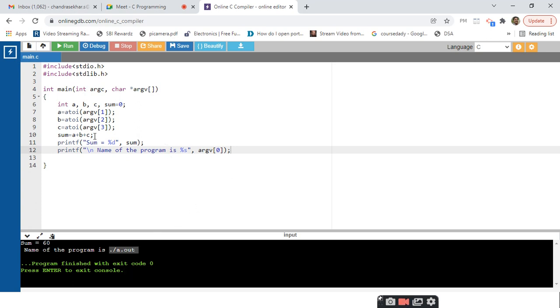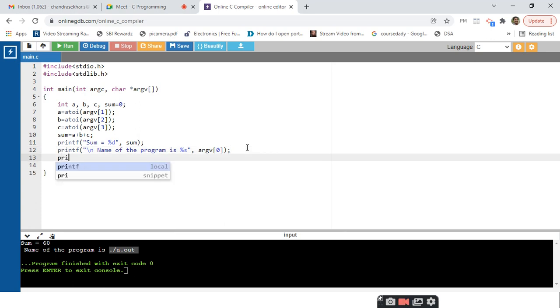And if I want to know what is the value of the first argument, the first argument is stored in argument vector of 1. Let me print the value: \n, the value of first argument is %s.